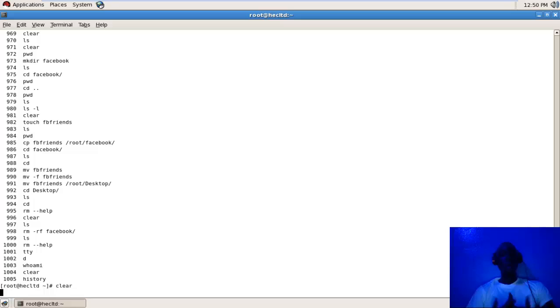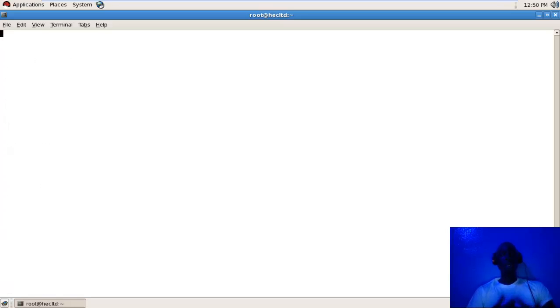Okay, so the next item is printing our working directory. We want to know which directory we are currently working on. We do that by using pwd, present working directory or print working directory. My present working directory is /root. As we go on, after making directories, we will navigate into them and see how this command works.